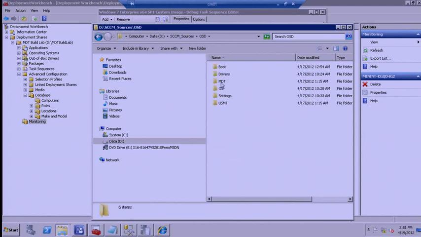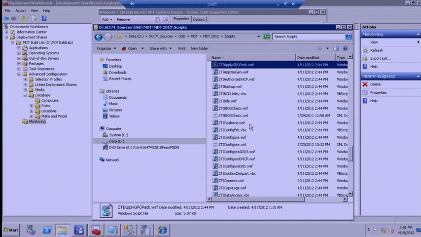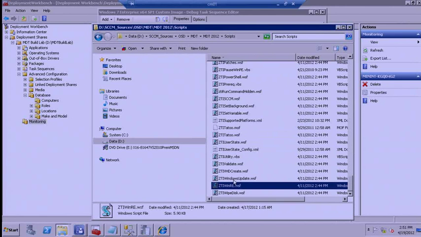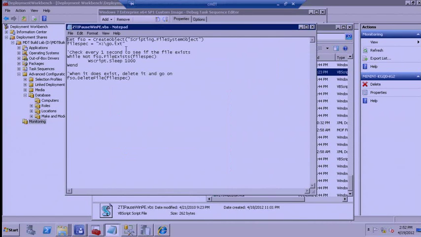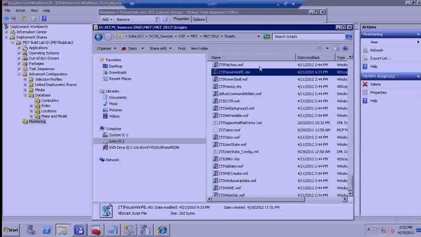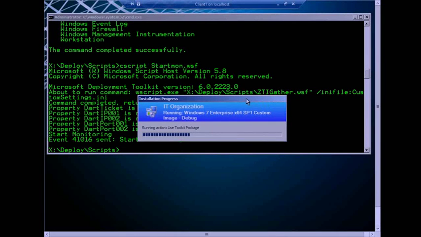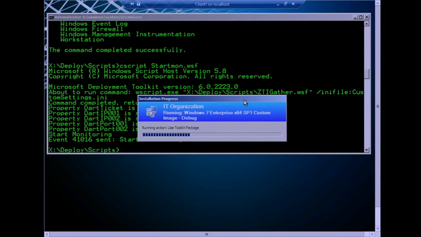No, it's not. It's just adding a pause. CDI pause. There we go. It's simply creating a text file, or rather, it's looking for a text file. As long as that text file is not there, it will sleep. But if I create it, it will continue. So that allows me to create a pause that is not visible other than soon here on the progress bar. Any questions?